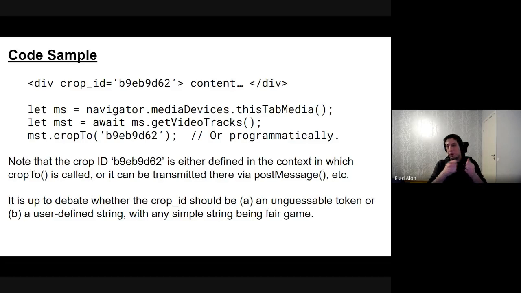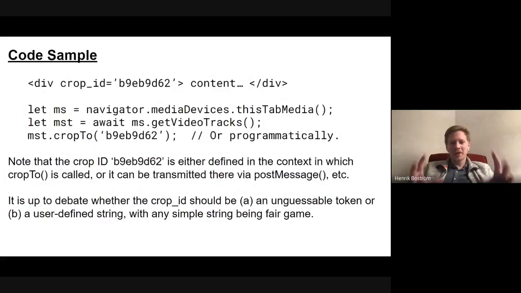Then you get it programmatically or hard code it or whatever, pass it to whatever frame wishes to actually run the capture, possibly your own frame, and you just call the media stream track dot crop to, again, name up for debate. And one last thing that I think is up for debate is whether we want to make the ID an unguessable token, or if we want to say it's up to the application to maintain uniqueness. They could randomly choose it, but they could also hard code it to whatever they want. I'm guessing that an unguessable token would not hurt anybody, and it would also be a bit better for whatever security implications we might not be able to think of. It would be harder for developers to shoot themselves in the foot. But that's, I guess, one of the least important parts of my suggestion. So I'm done talking. I have a question.